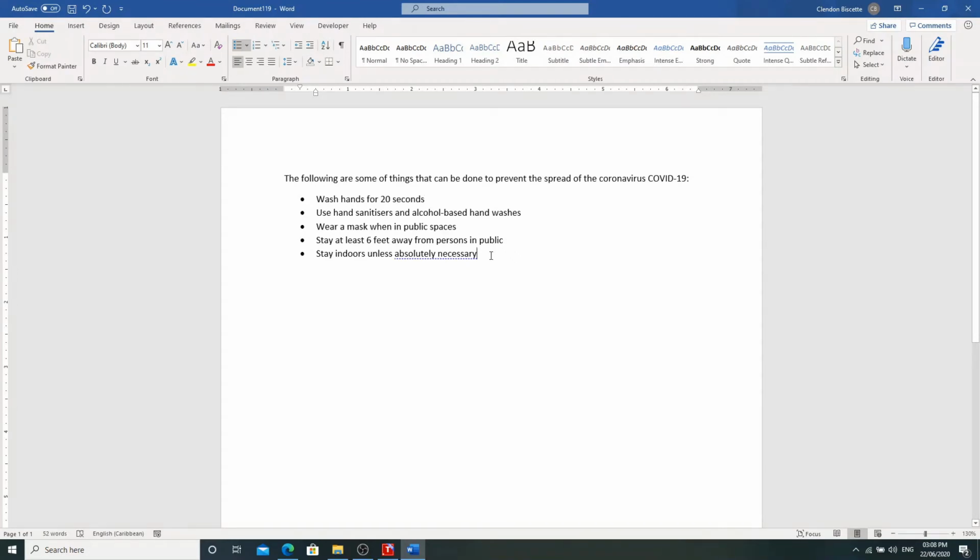If I wanted to add one more item to the list, I place my cursor at the end of the last item and hit my enter button, and it automatically creates a new list item for me. So I can go ahead and type avoid handshaking as a greeting.